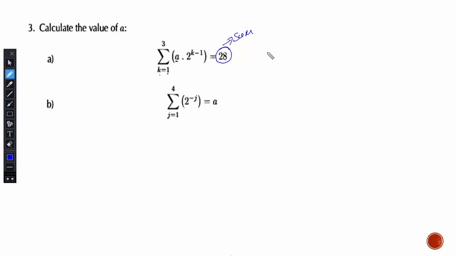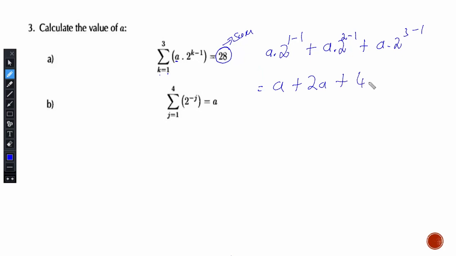So we can indicate this by saying, let's first expand. It's A times 2 to the exponent of 1 minus 1, followed by A times 2 to the exponent of 2 minus 1. Then followed by A times 2 to the exponent of 3 minus 1. Now, if you punch that into your calculator, 1 minus 1 is 0. Any number to the exponent of 0 is 1. So we only have A here. And then here, 2 minus 1, that's 1. And then 2 to the exponent of 1 is 2. So this will be 2A. Now here we have 3 minus 1, which is 2. 2 to the exponent of 2 will be 4. So here this is 4A.